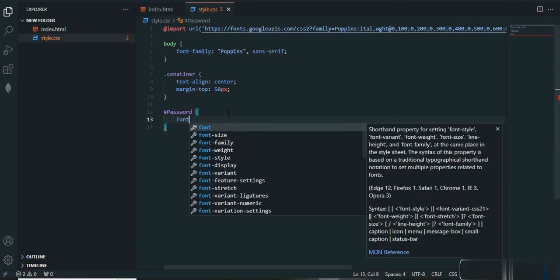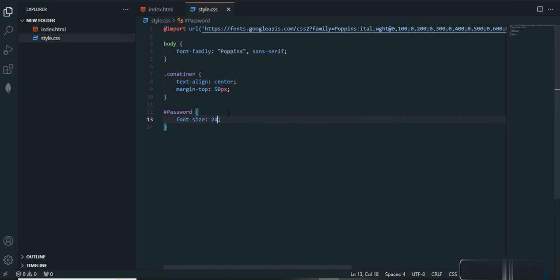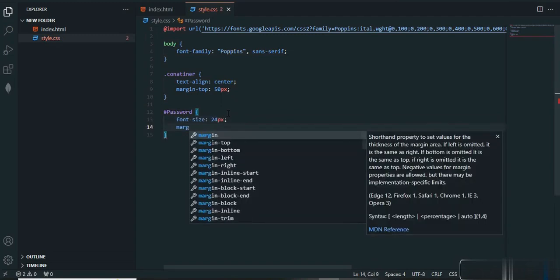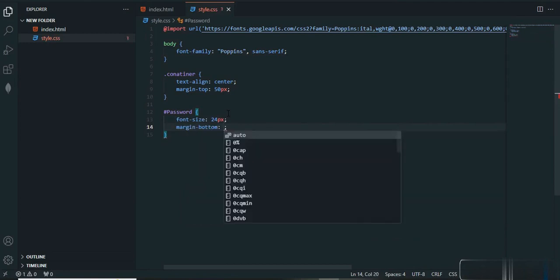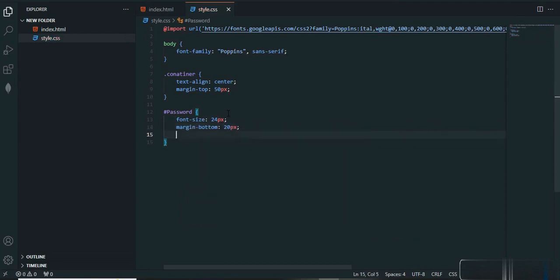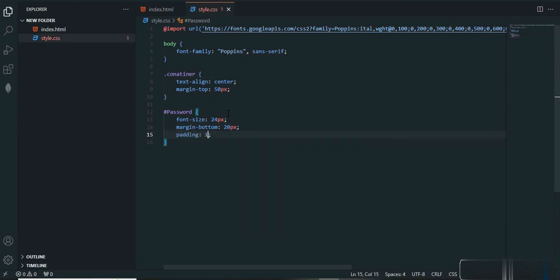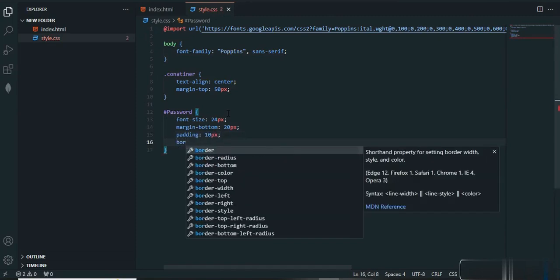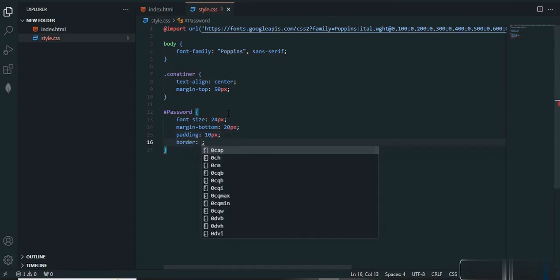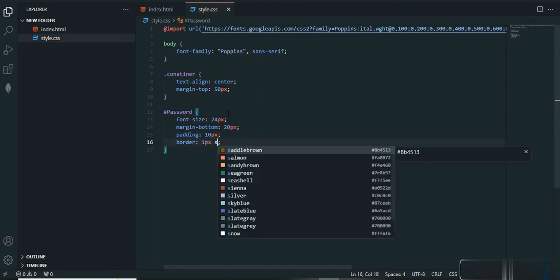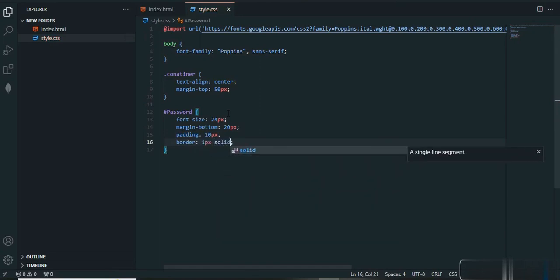I'll be giving the font size of 24 pixel and margin bottom of 20 pixel and padding of 10 pixel, border of 1 pixel, solid, as well as the color I'm giving as CCC, right?